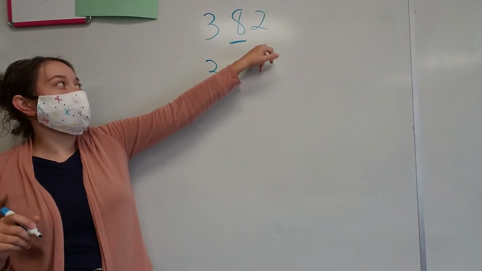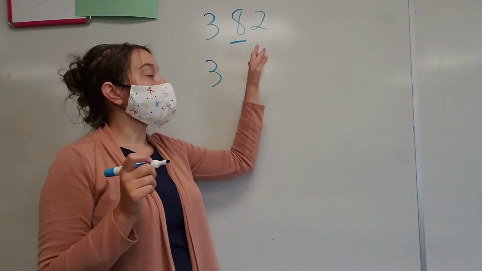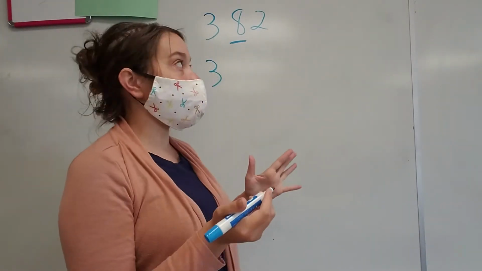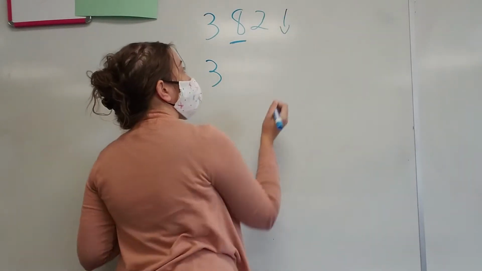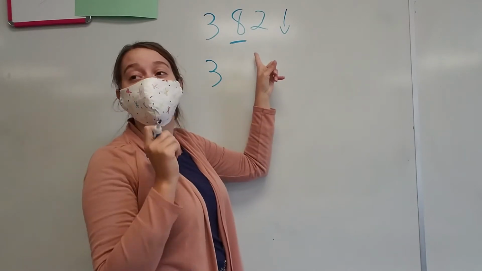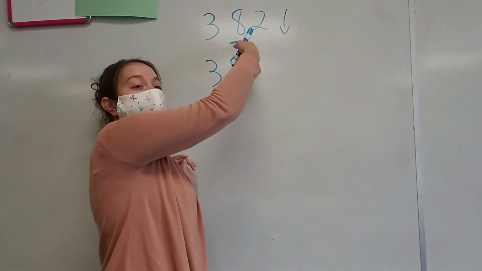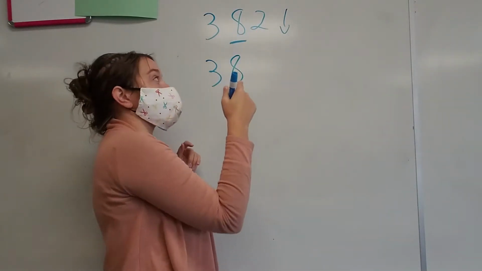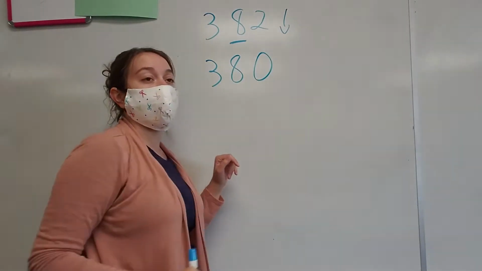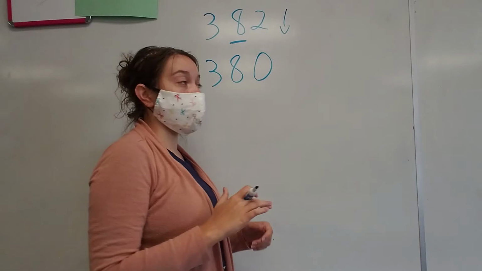So, what number is in my ones place? Keegan? 2. So that means, do we round up or do we round down? Mary? Down. So we're going to round down. Which means that does this turn into a 7 or does it stay an 8? It stays an 8. Because 72 isn't closer to 70, it's closer to 80. So anything after the number we are rounding to becomes a 0. Okay? Do you all remember that a little bit?